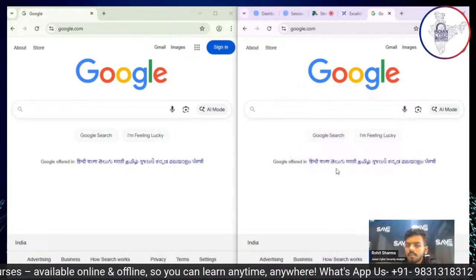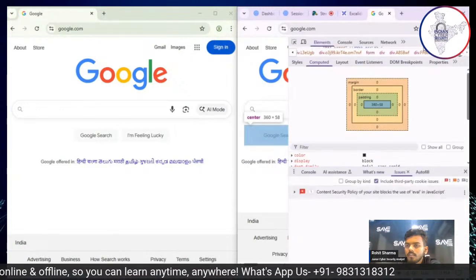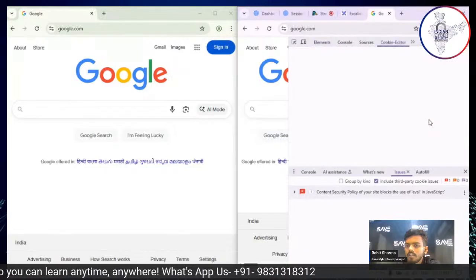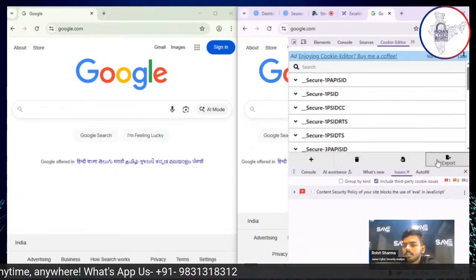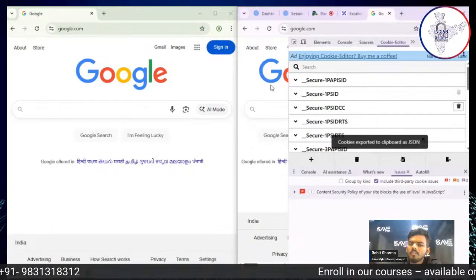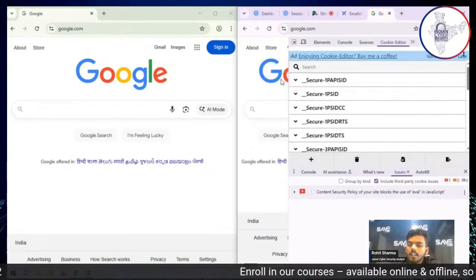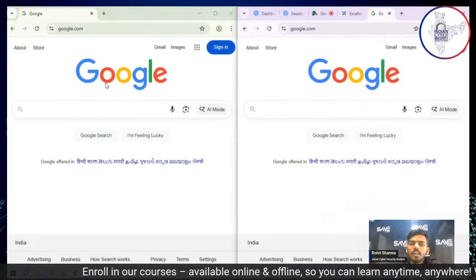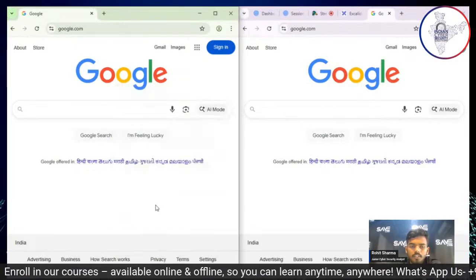Go to inspect, to the cookies editor part. Let me export the cookies session. I have configured it so that I can copy the cookies, and I will paste it over here.